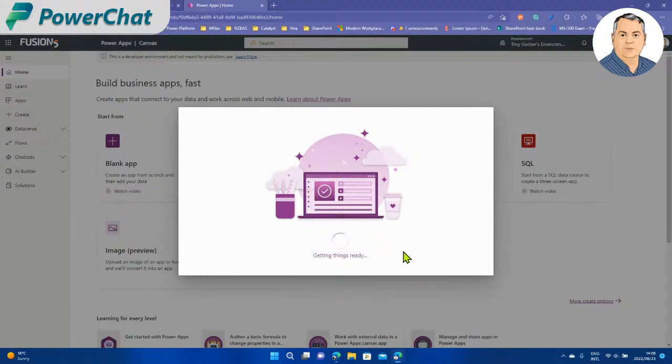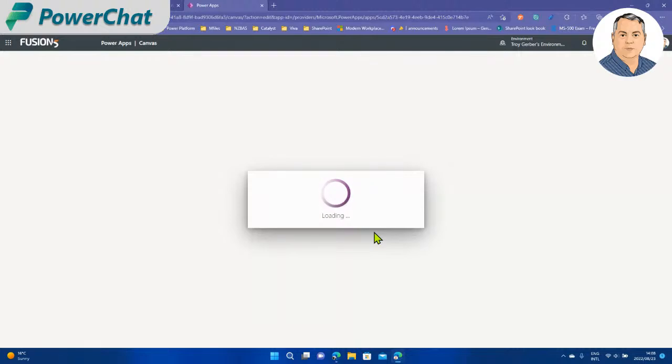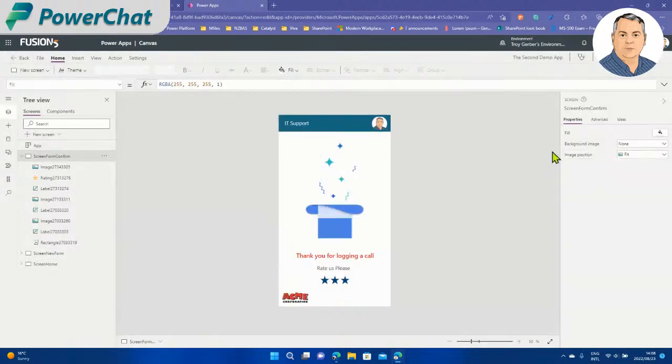So we'll give that a few more seconds than we did with the previous one because we've got 3 screens. Same thing, it's heading off to Figma, finding the 3 screens, creating 3 screens in Power Apps, replicating the controls as best it can from what we've got. So let's give that a moment. Loading, fantastic. Cool, not bad.